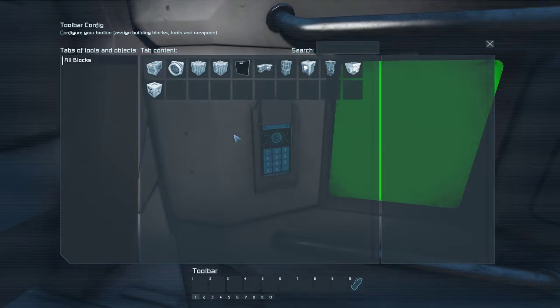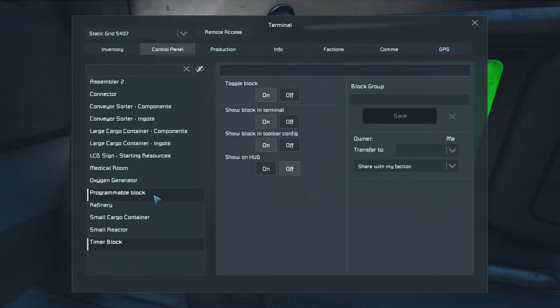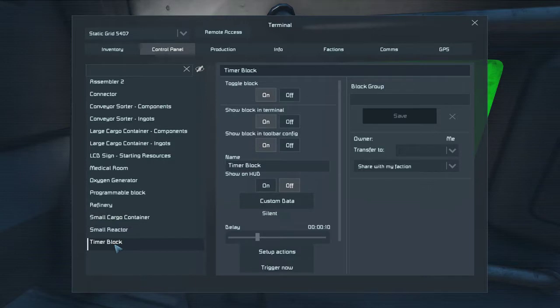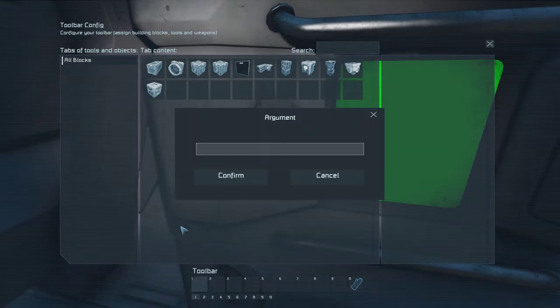But then the timer block is set to repeat that every delay interval, whatever you set. In this case we've got it set for 10 seconds, which is the default. Now, when you utilize these two things together, programmable block and timer block, we go into our timer block, go to set up actions, find our program, and say every interval run the program.